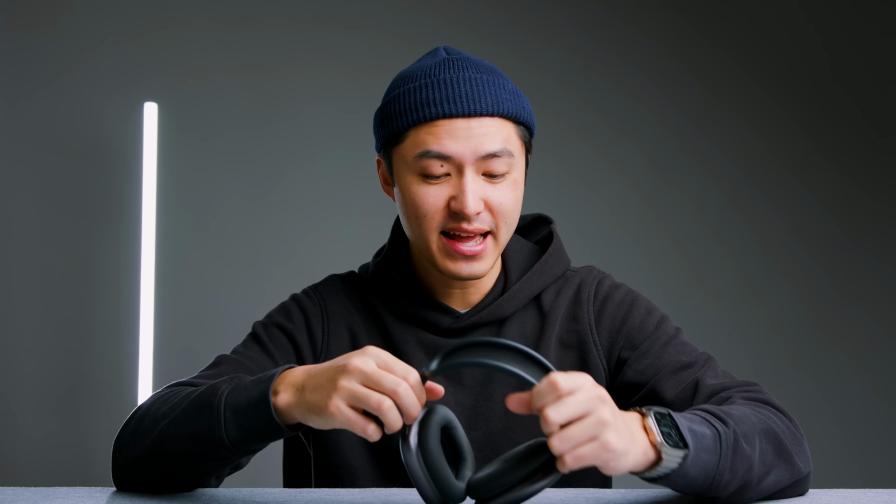But yeah, really, at the end of the day, 3 years later, I can confidently say that I have no regrets picking these up. These have replaced my Sony XM5s, and not that there's anything wrong with the XM5s, it's just that with the Apple ecosystem, it's just the better option.